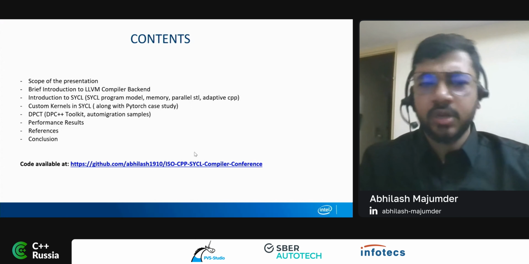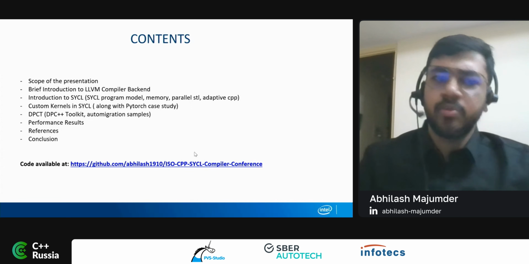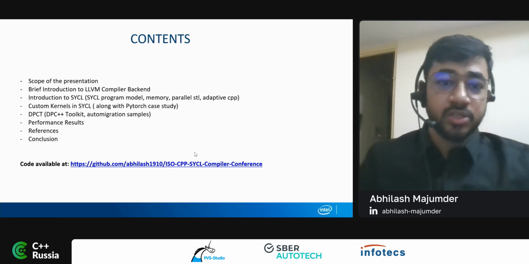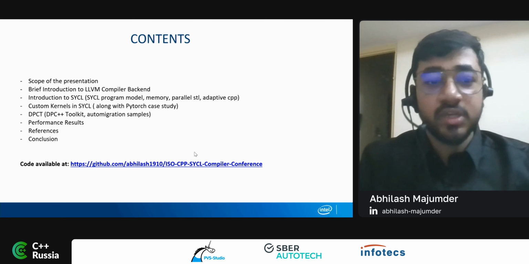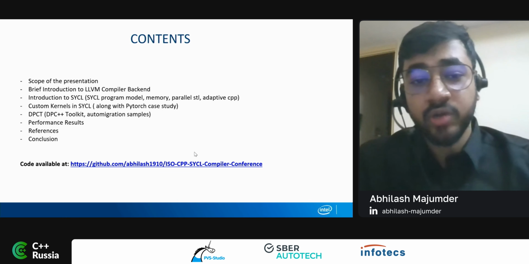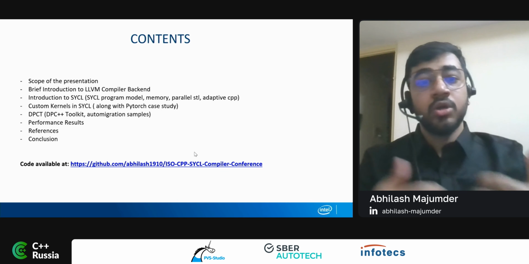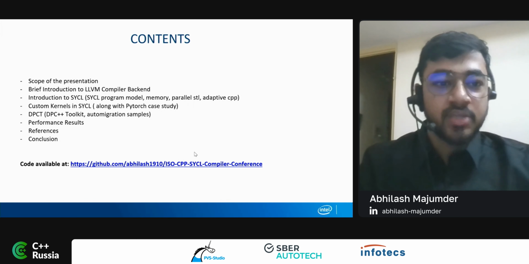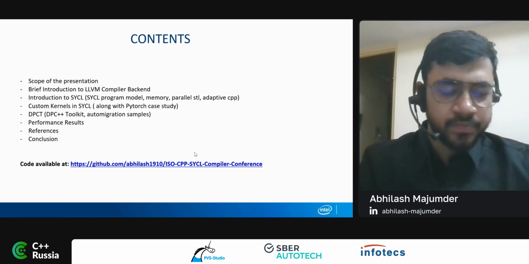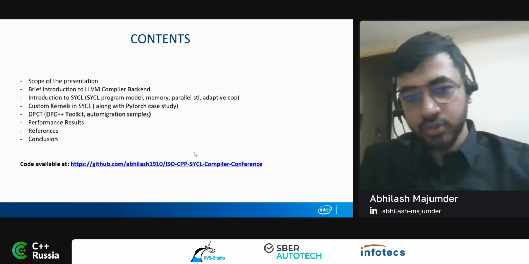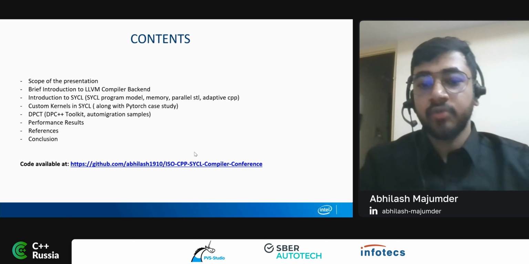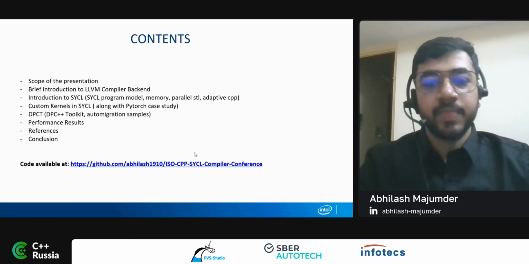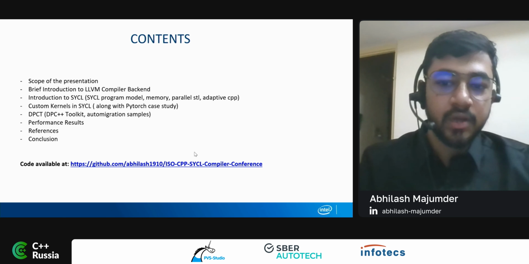We are going to talk a little bit about custom kernels, not only in deep learning but also in high performance computing, with the PyTorch case study, if time permits, or else I will be in the discussion zone to discuss it. We have the DPCT toolkit for auto migration samples, showing how we can automatically migrate CUDA code to device-agnostic SYCL code, which can run on different devices and target backends. Then some performance results, references and conclusion. The code is available at this open source GitHub repository. I will be taking reference from this code very heavily because I will be showing the code samples from there itself. Please feel free to take a look in the meantime.